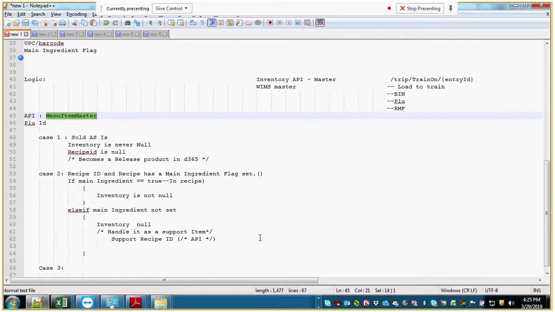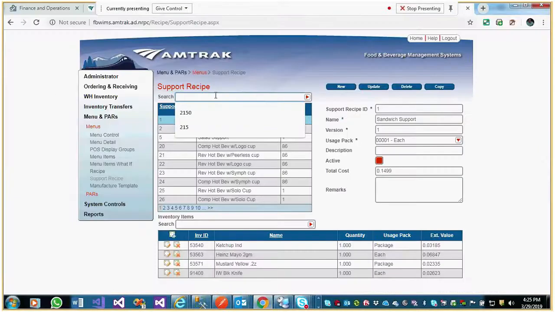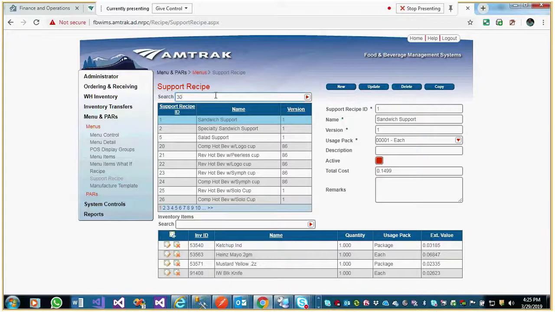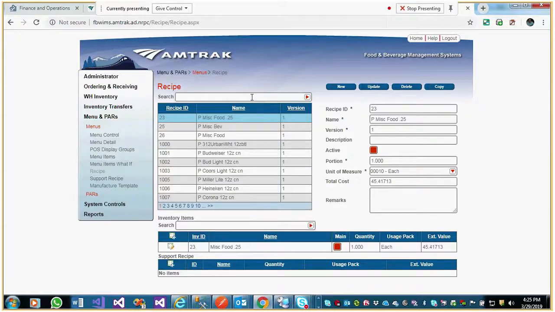Yes. So in this case, do you want the UI for 1 second, Rupesh? Go back to the UI for 1 second. And go back to the recipe, not the support recipe. Bring out any recipe. Bring out recipe 850459. That's the one we looked at before.